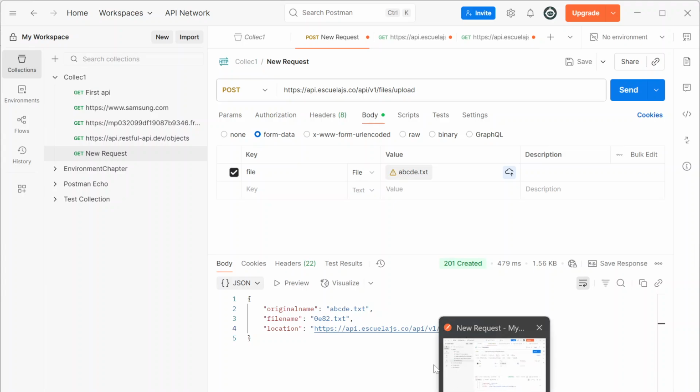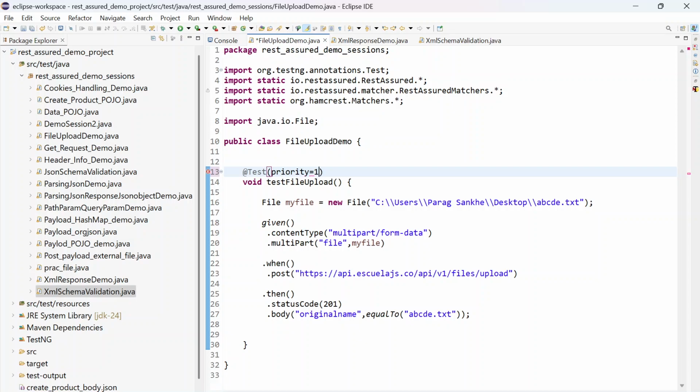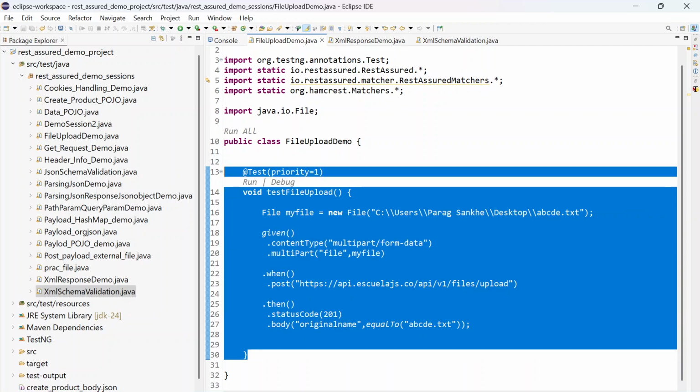So what I will do is, again I will go back to Eclipse. I will just make some changes in the test file upload test case. So first, let's see, I will give priority equal to 1. Let's save this. This is also perfectly fine. The file upload scenario we have already checked here.